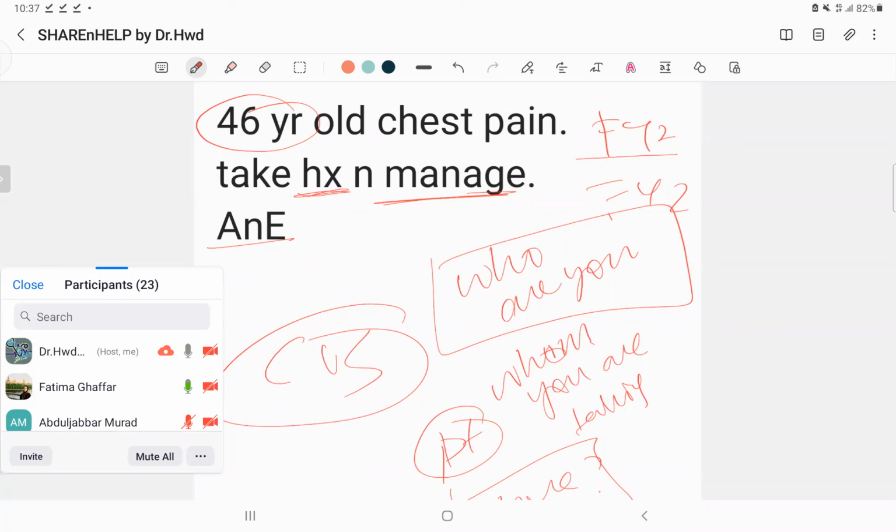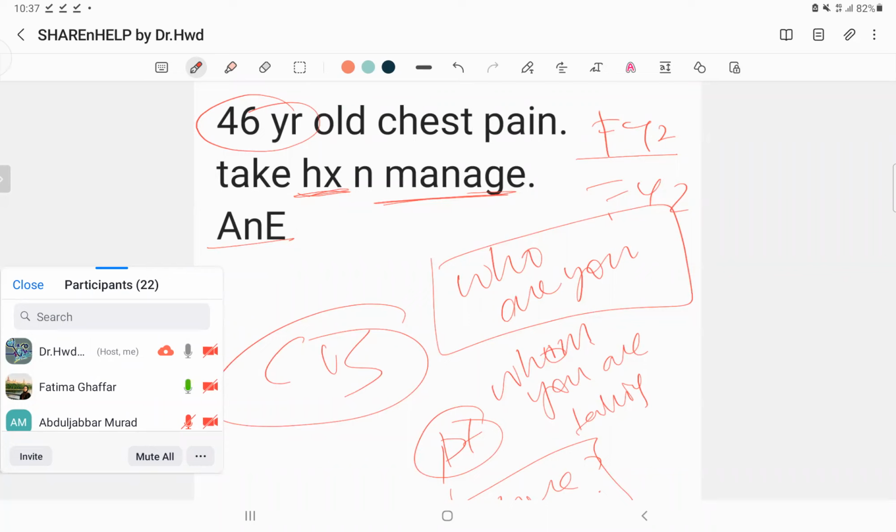So Sarah, what brings you here today? Well, doctor, the thing is that I am having lots of pain in my chest, and it's very difficult for me to even move. It just hurts, and I feel like I'm gonna die. Well, then that's unfortunate, Sarah. I can see you are in a lot of pain. So before we do anything, are you comfortable enough to talk about your pain? Like, can I ask you a few questions? Yeah, doctor, please, you may proceed.